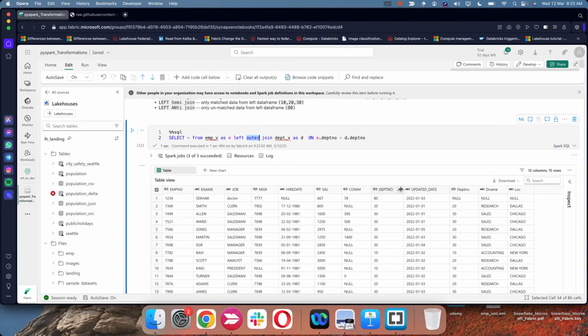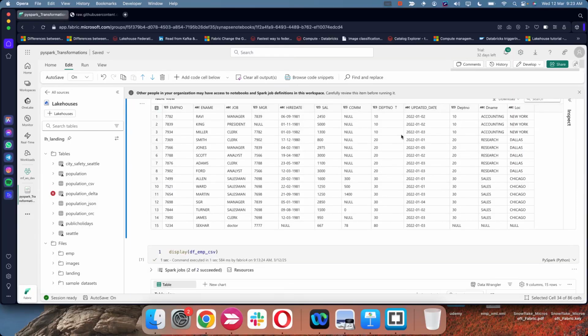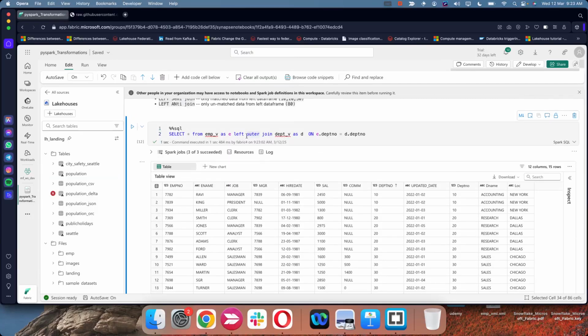Now let's verify here. 10, 20, 30 from both, you see here. But 80 is available on the left side, not available on the right side. That is called matching data from both. This is the employee table, department table, and unmatched data from the left side only. This is left outer join.